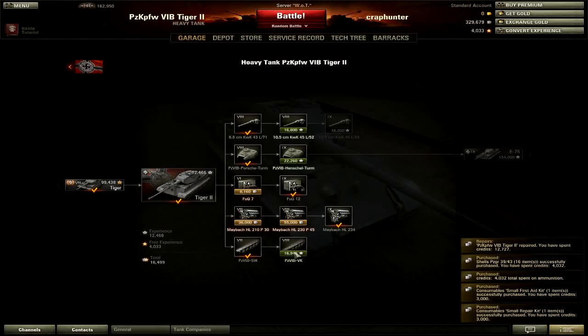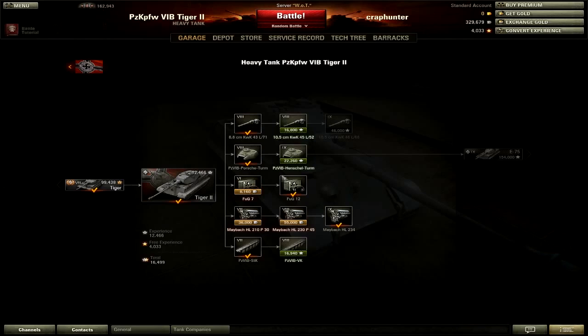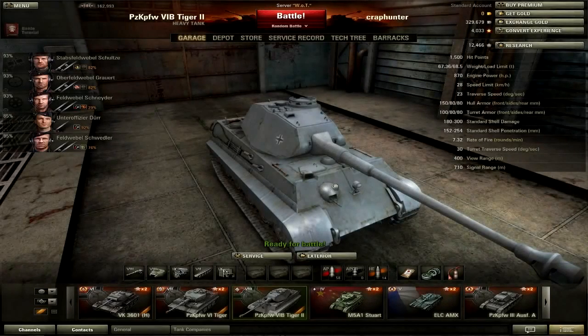I can't afford to buy anything. 1649. I could potentially buy the damn gun before I buy the bloody tracks, but knowing my luck, I'd probably buy the gun, research the gun, and go, yeah, I can use it. And then, unfortunately, the game says, no, you can't. It's just like, you bugger.